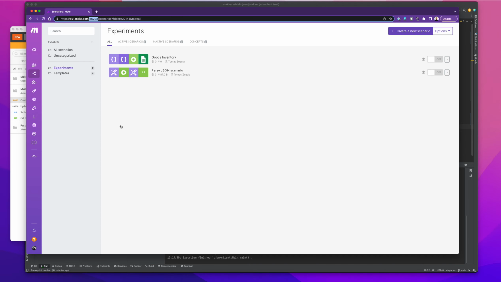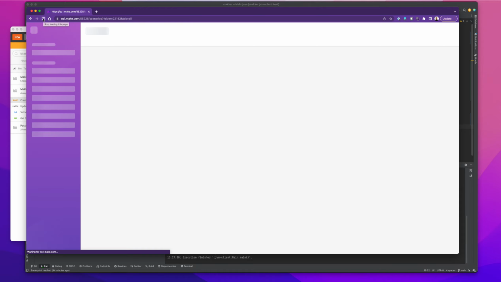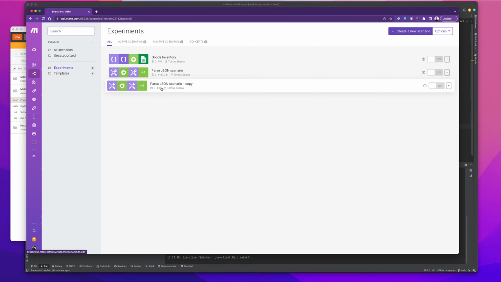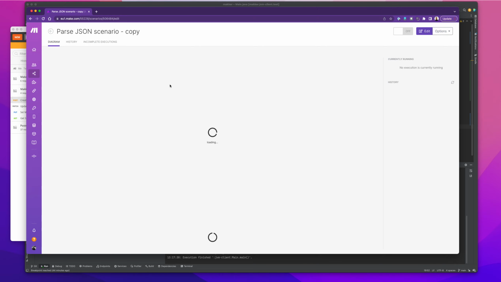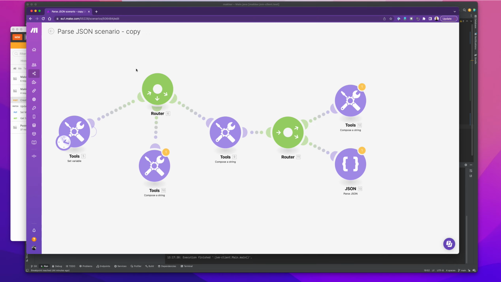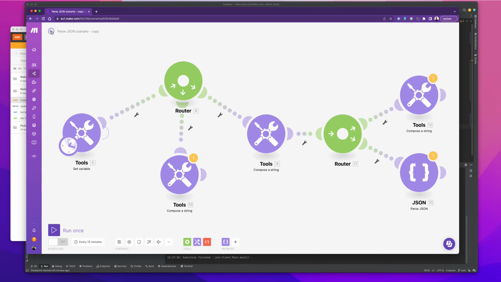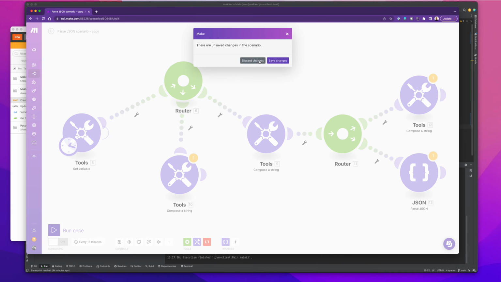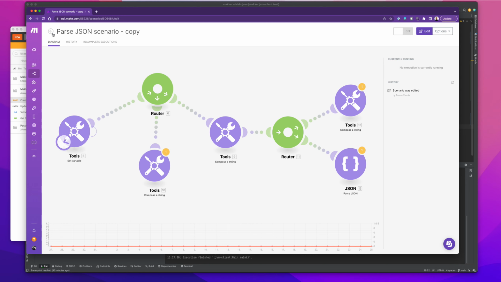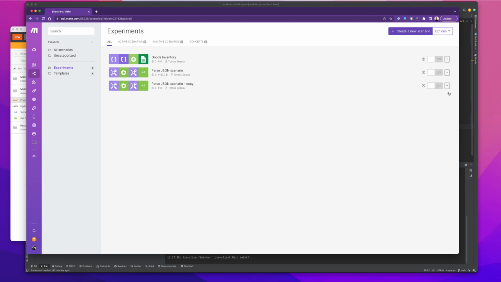If I go to my browser and refresh the page, well, I got the copy of the parse.json scenario. That's not too surprising. Let me just delete it so that it's not in the way.